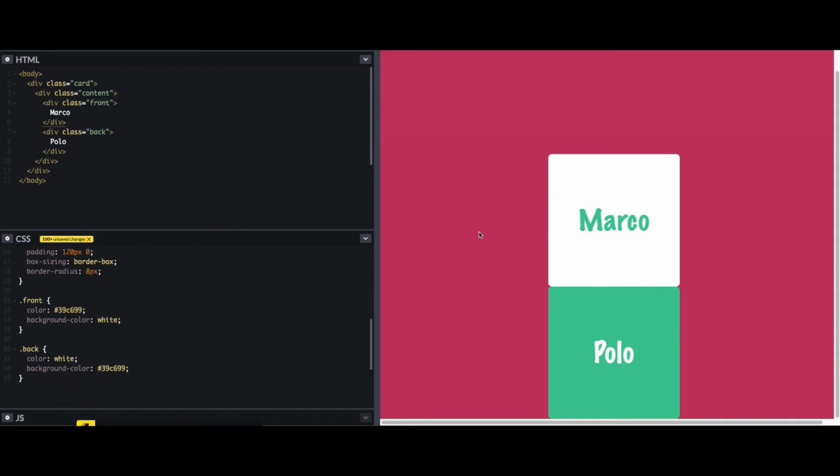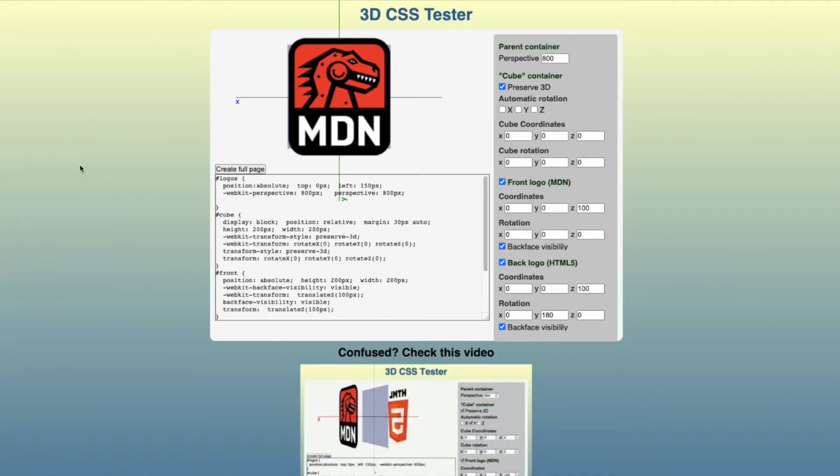Now let's start working on how to make Marco to be a front face and Polo to be a back face. So this has something to do with CSS 3-dimensional. So in 3D CSS, there's 3 axes, X, Y, and Z, but the one that we care the most for this exercise is the Y axis.